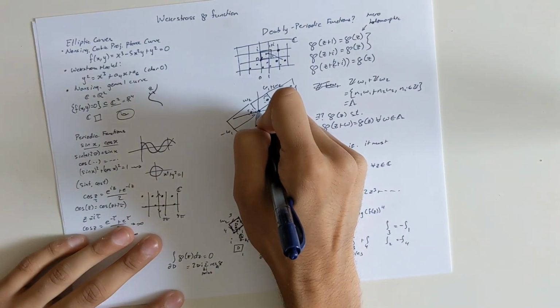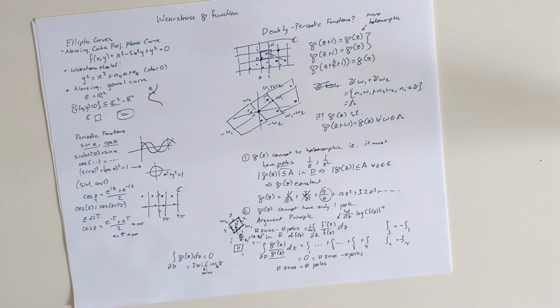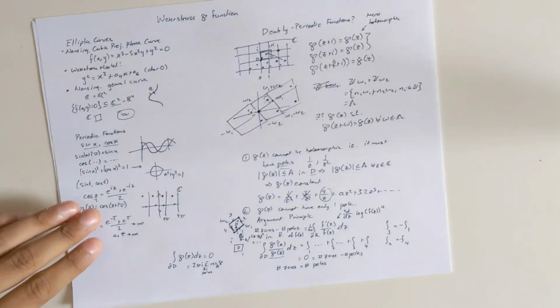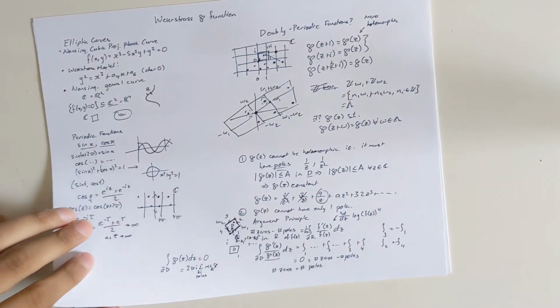And what we'll choose to do is have 1 double pole at the origin and look at what the consequences are. And by this other statement that I made and accidentally proved a bit too early, the number of zeros inside a fundamental domain will also be 2, because the number of zeros minus the number of poles counted by multiplicity is the same. Okay, cool.